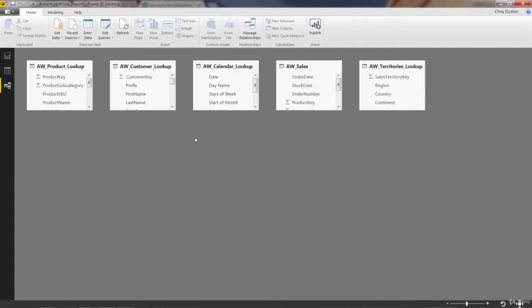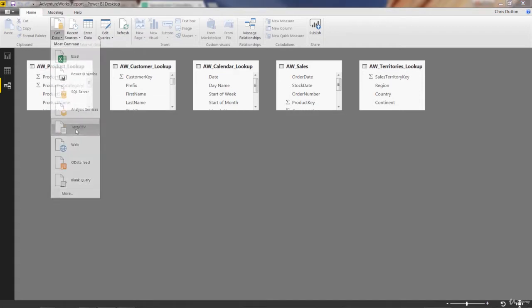Question 1 asks us to create two new queries to the product categories and product subcategories CSV files from the course resources. Then once we load those, we're going to name them consistently with our other tables, AW product category lookup and AW product subcategory lookup, and go through and make sure that the headers look good and the data types are correct. So let's go ahead and start with the category file.